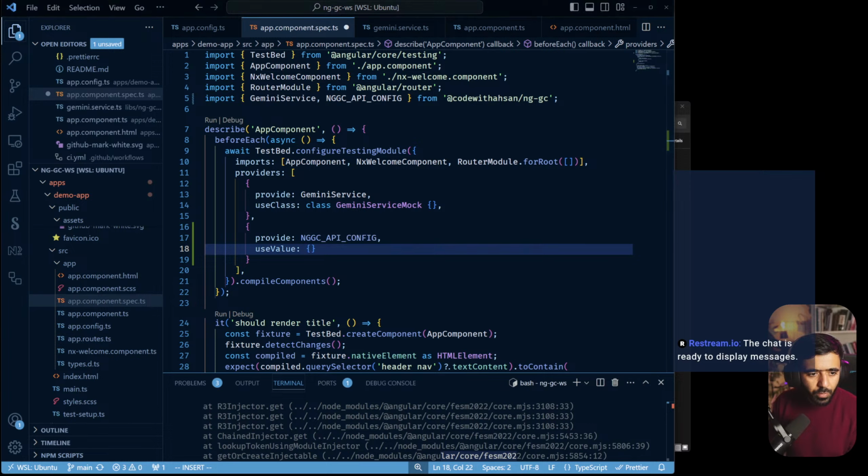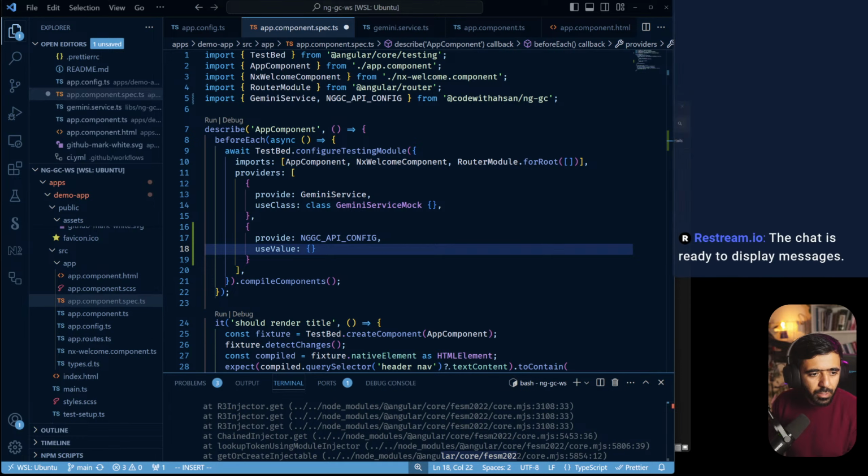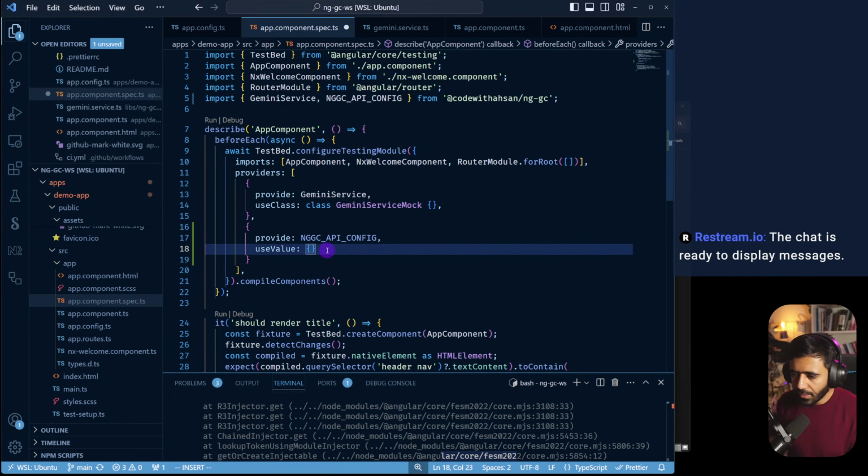And why did the chat move? If I move the chat to, interesting. If I scale the chat in one place, it does it to the other one as well.